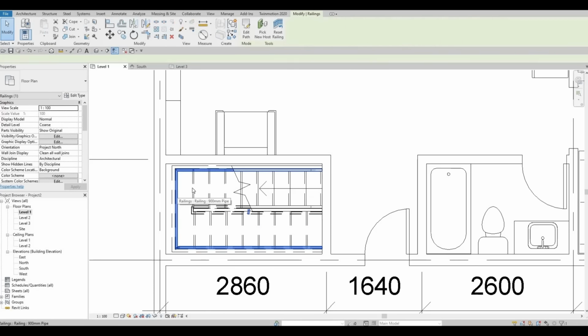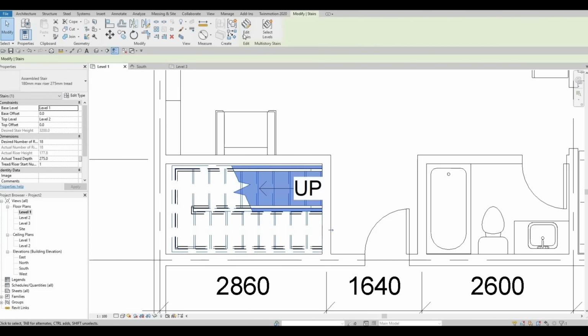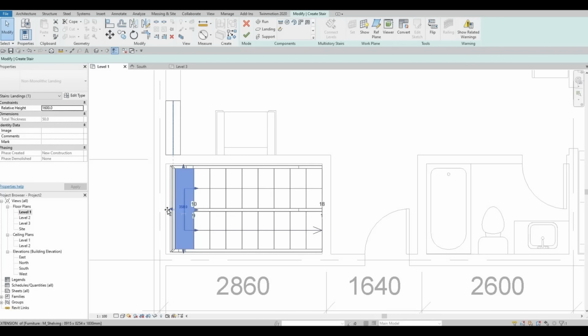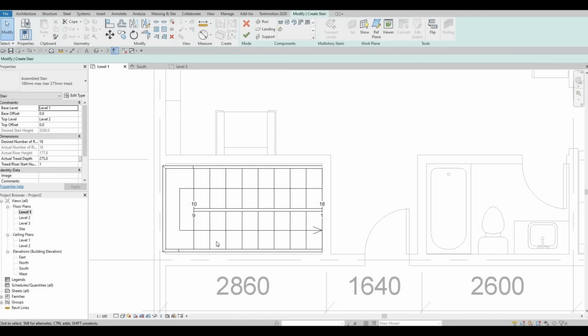Okay, and then after that, let's edit the stairs, and then let's edit the landing like that.